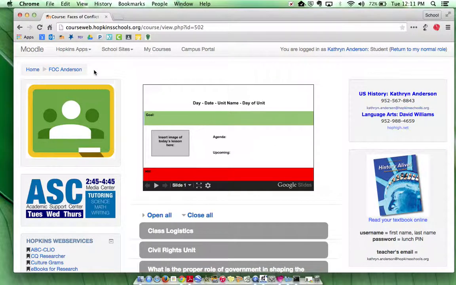Another change that I made was I hyperlinked this Google Classroom so that, again, my Moodle page can be a one-stop shop. Moodle is going to be where you can find all of the resources to be successful on upcoming assignments, and then Google Classroom will be the place in which students hand in actual assignments. I also, just a quick change, added my teaching partner, David Williams, who teaches the language arts side. I added his website and hyperlinked it to mine as well, so that, again, my Moodle page can be our class one-stop shop. I had already had our textbook linked, and the kids really seemed to like that.